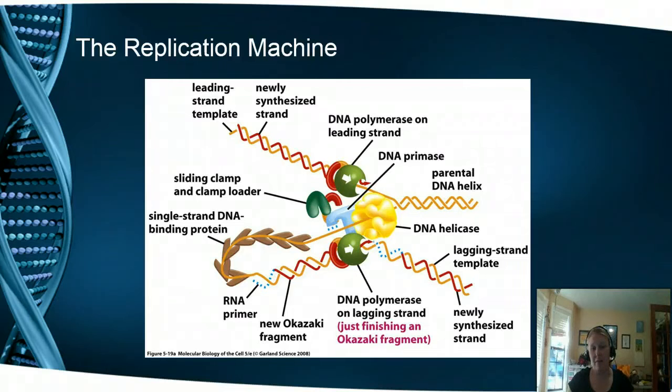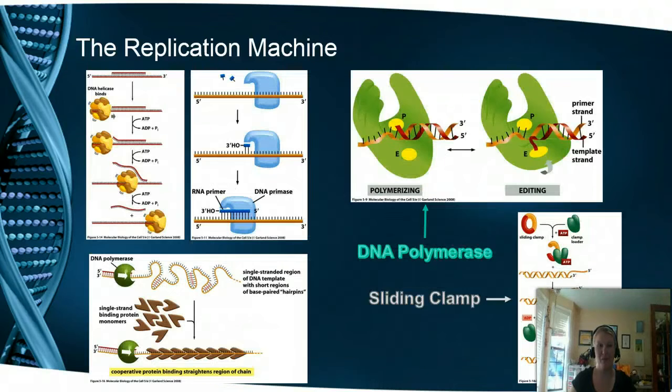Now at the bottom side, we have the RNA primer, where the RNA primase is going to add the primer to the sequence that will allow the polymerase on the lagging strand to catch up and create an Okazaki fragment. That will then have a second DNA polymerase and ligase come in to help seal the gaps between those DNA segments. So you can see them here, what we just talked about.